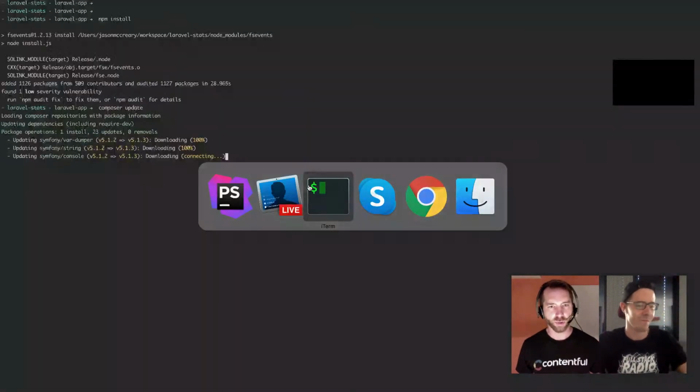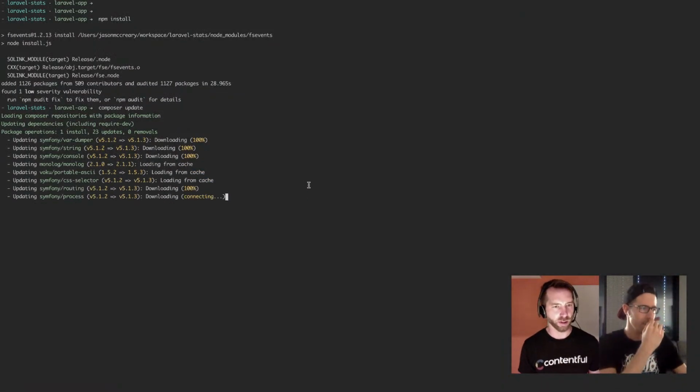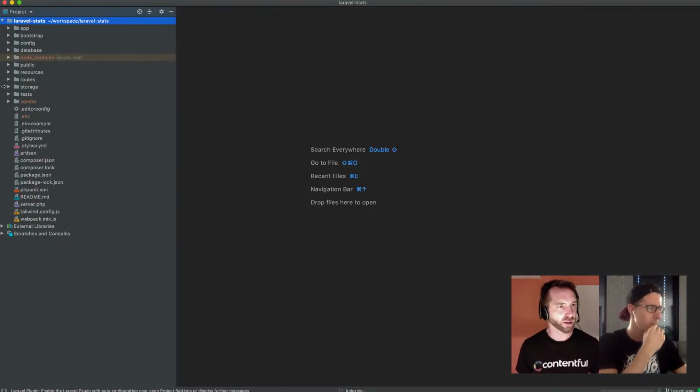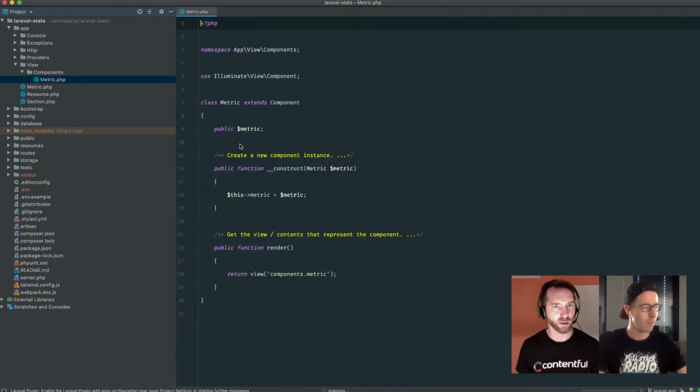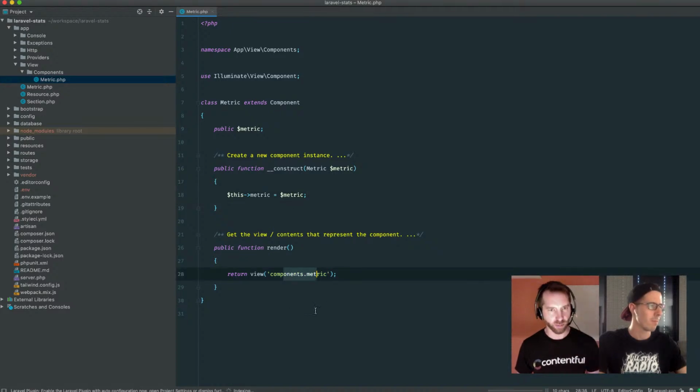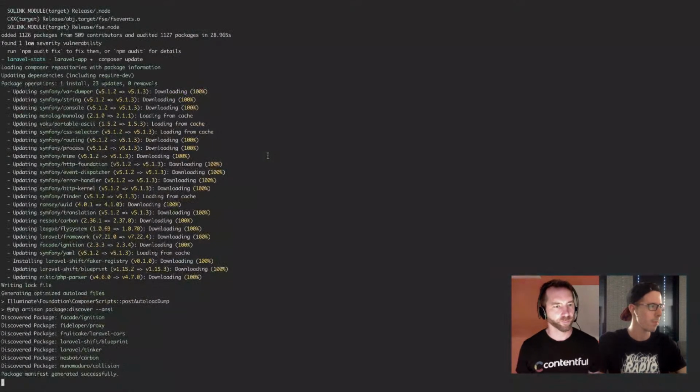Okay, so we were just doing... Oh, Composer's still running. So let's take a look and make sure I got everything. So we got app, view, component, metric. Here it is. All right, and we dump out component metrics. That makes sense.